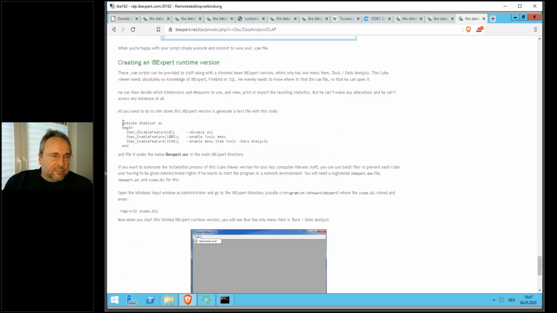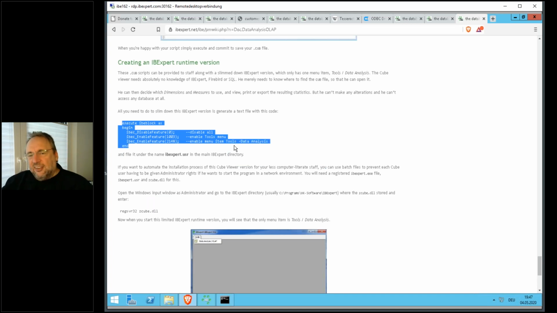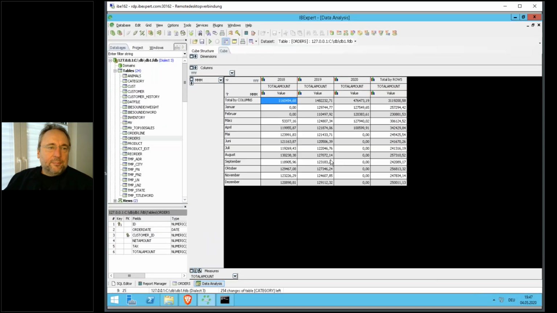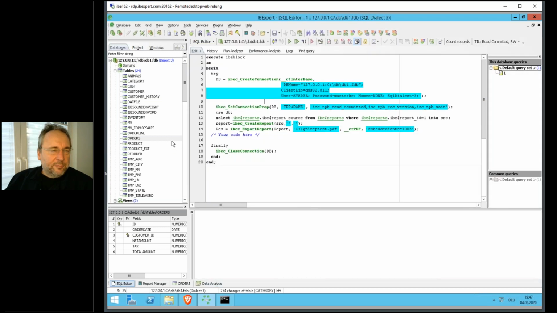Yeah, here. It allows you, for example, also to disable functionalities inside IBExpert, because I think a typical manager is not capable to work with IBExpert on a production database. So let's try to make IBExpert work in manager mode.